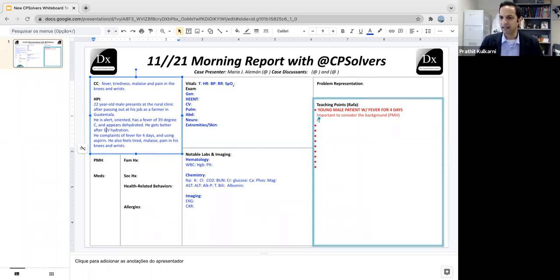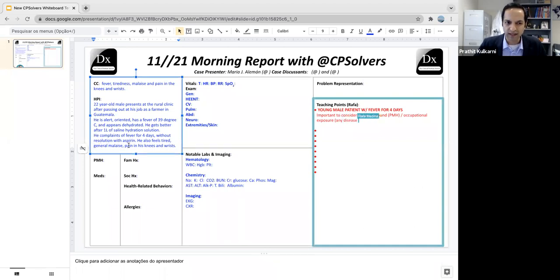A couple of other things that came out to me in this first aliquot. First, there was something mentioned, I think the patient is a farmer or lives on a farm, so that may or may not be important. Keep in mind the patient's on a farm, they could have regular infections, and they could also have all the farm associated infections or potentially animal associated infections. So that may or may not be relevant, but I think it's an important bullet point. And then finally, I think the only localizing symptom I really heard was pain in the knees and wrists.